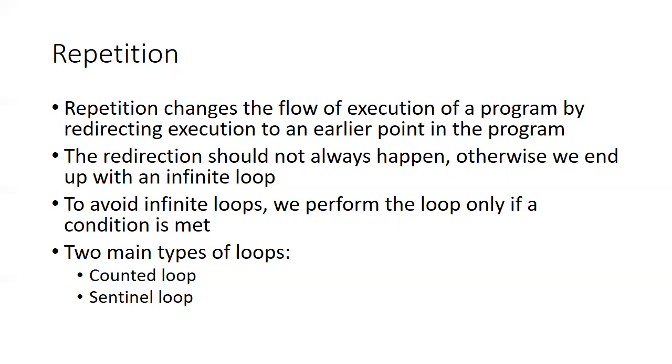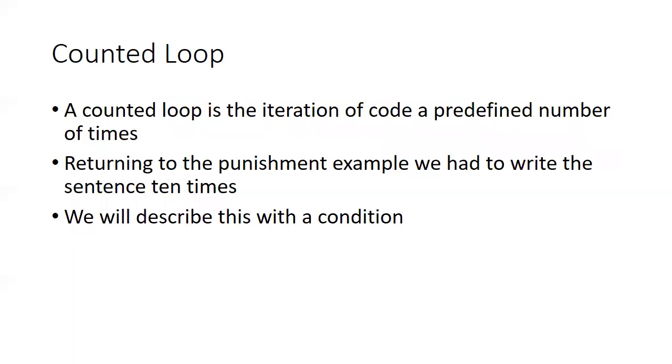And we use these two different ways of controlling our loops for two different kinds of loops. And basically, it's fairly simple. And I hope you'll remember it by the end of this lecture. But we use a counted loop when we know beforehand how many times we're going to do it. So if I know that, okay, I'm going to do this 100 times, I'm going to use a counted loop, and I'll count up to 100. But if we're going to do something and we don't know how many times, because it'll depend on some circumstances from the user, then we would do a Sentinel loop. So in other words, we'll ask the user to say that they want to stop repeating. Do you want to keep repeating? Yes or no kind of thing.